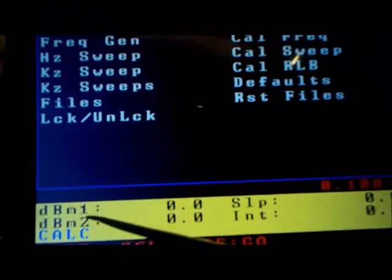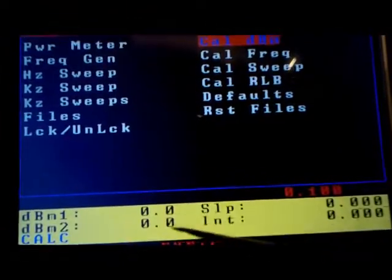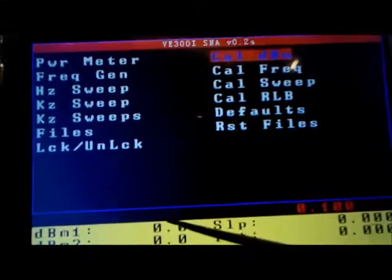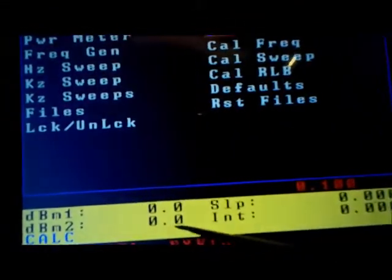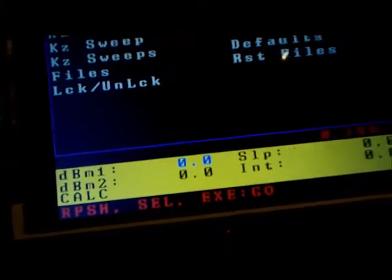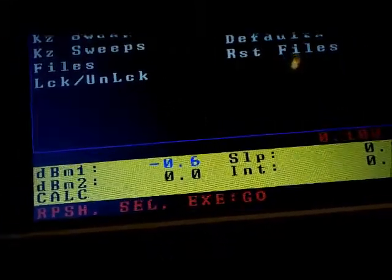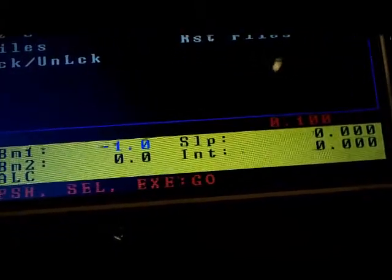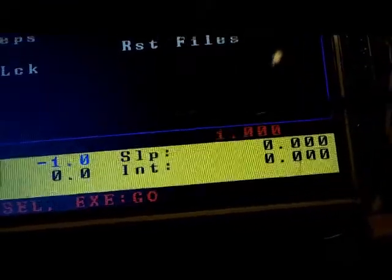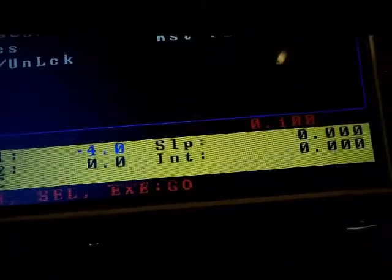You need to enter what signals you're going to be feeding into the SNA to calibrate it. For example, one signal might be 0 dBm and the other might be minus 33 dBm, or one might be 1.1 dBm and the second signal 22.5 dBm. You can use the select button to go over to the dBm field and use the rotary encoder to change it — right there it's changing by 0.1 dBm. Pushing the rotary encoder changes the step to 1, and pushing it again goes back to 0.1.